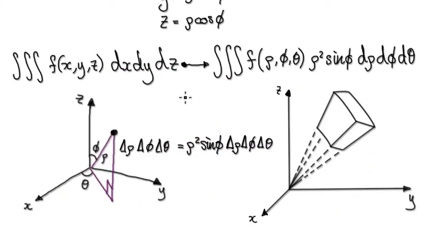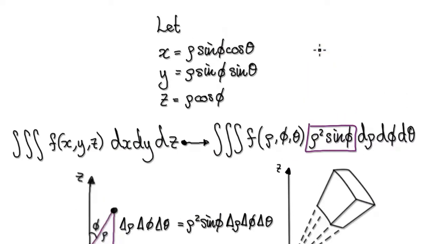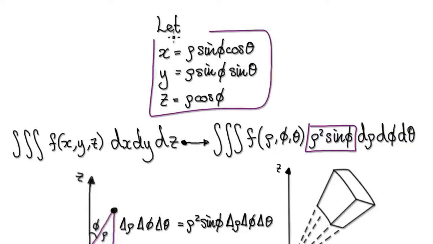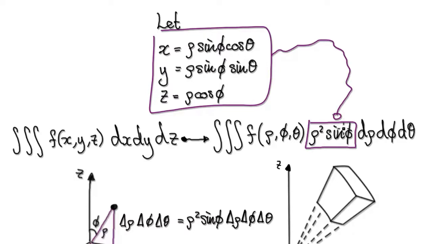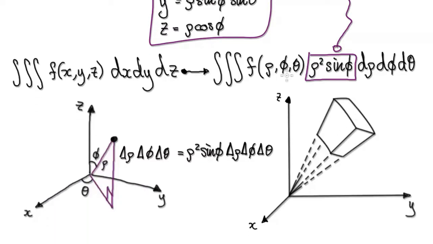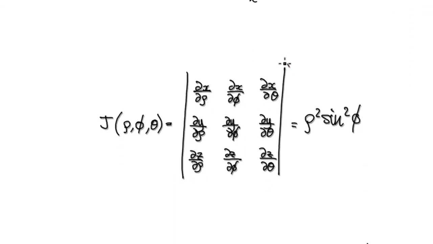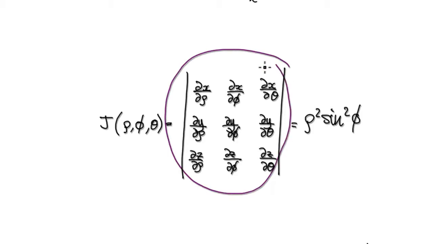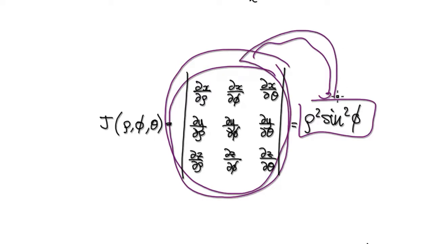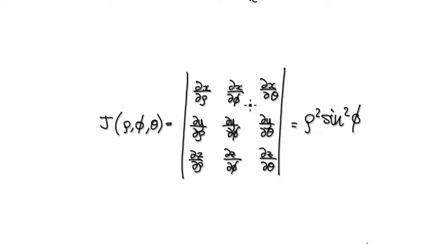So in this video, I'm going to show you how you can just obtain this thing. When you make the change of variables, you can just blindly compute the determinant and it will just give you this, rather than having to spend a lot of time looking at the geometry behind it. So in this video, we are just going to blindly compute the determinant of this thing here, and then it will lead us to our Jacobian. Okay, and you would need to go beyond calculus 3 to fully understand why this works. For the time being, I'm just asking you to accept it.